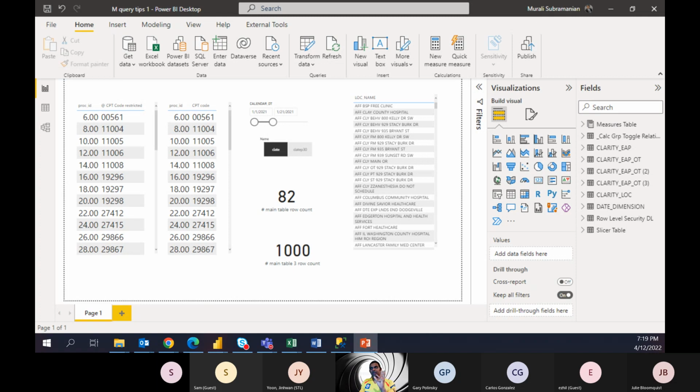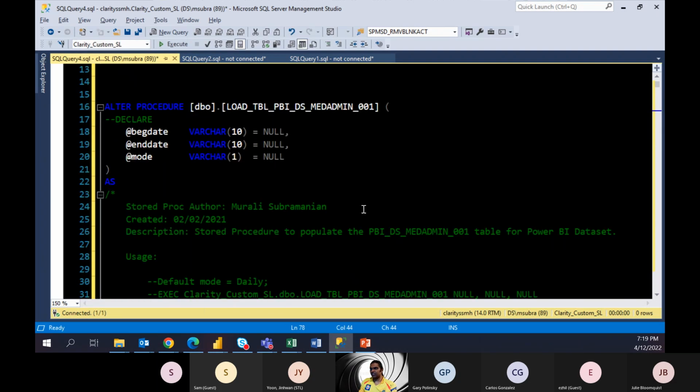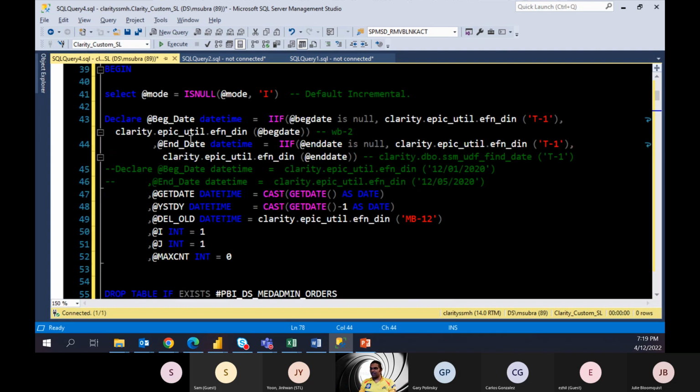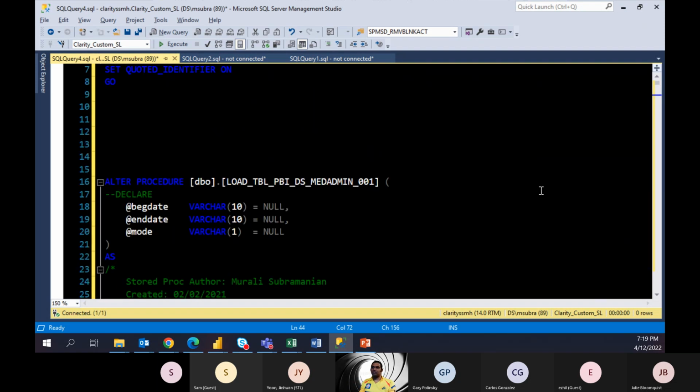For the stored procedure, if it's on-prem or ADF, we schedule that stored procedure to run automatically too. We have some settings on it. For instance, in the stored procedure that I'm using, I have a begin date, end date, and mode. So I know if it's running for a particular date. Like yesterday, I run it every day. If I run it every day, then it's yesterday's date that I automatically have set. So this is a daily one. It has a T-1 date there. So the stored procedure automatically runs, the data set automatically runs. So the partitions are not manually done. It is automatically refreshed every day or weekly or monthly, whatever your data set and stored procedure does. Okay.